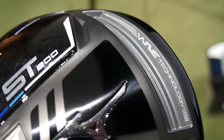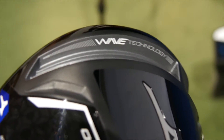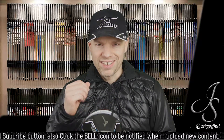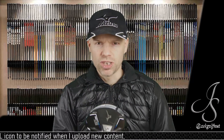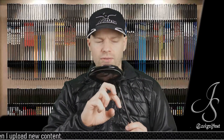Still got the wave technology — still got that little thing in there. It's a lot smaller now for this year than it was last year. It's been redesigned to give the exact same amount of performance but not take up so much space and weight, so they can redistribute that. You've got the same carbon composite, lovely crown.